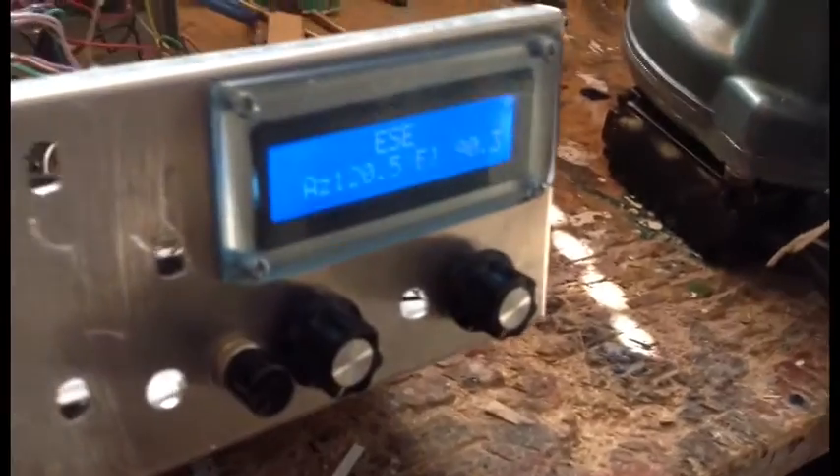I'm just going to quickly take you through the calibration routine very quickly. So what we do is we look at our calibration - we enter a C on the keyboard in Arduino COM4, and C will give us a readout on the K3NG rotator. So it says we're at 120, 90, which tallies up with this screen: 120, 90.